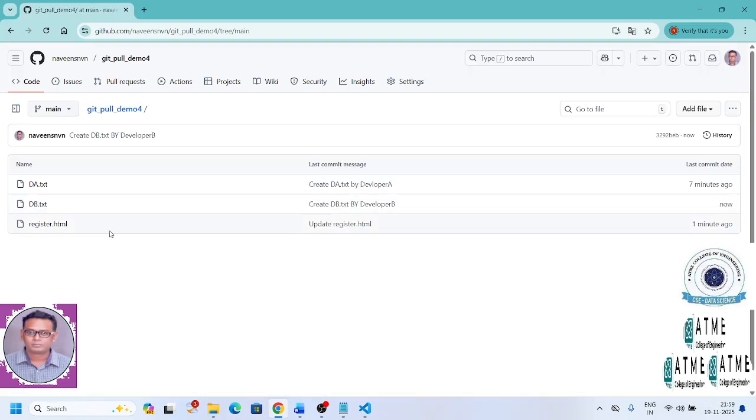He has added the file db.text, and in addition he added the city field to the register.html.